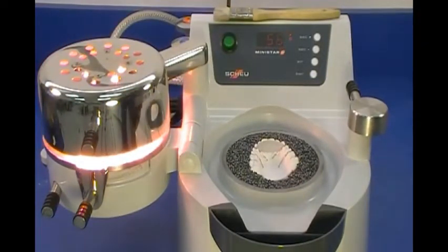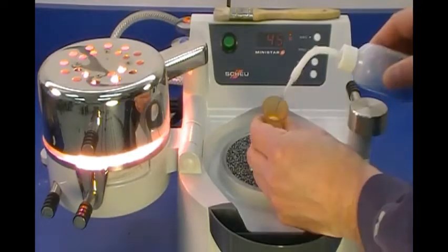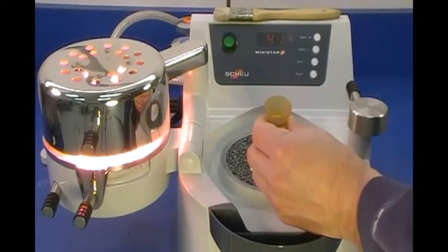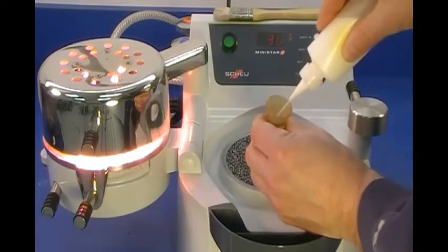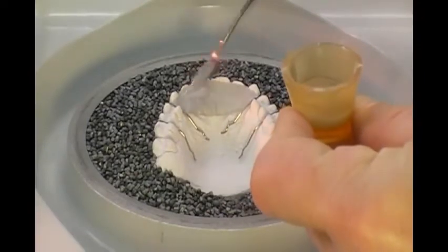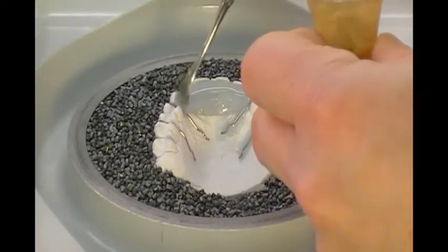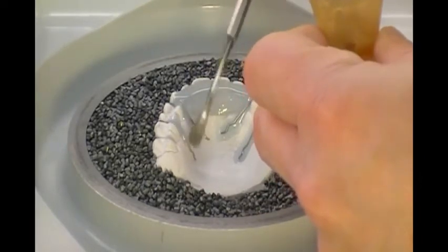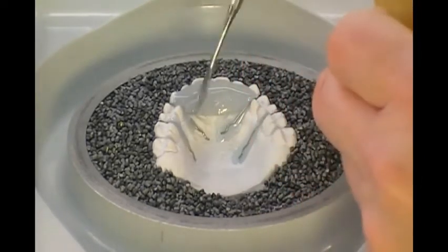With 45 seconds remaining in the heating cycle, mix monomer liquid and polymer powder to a maple syrup consistency with a No. 7 spatula. With approximately 20 to 30 seconds remaining in the heating cycle, apply resin over bite plate acrylic and retainer wires.